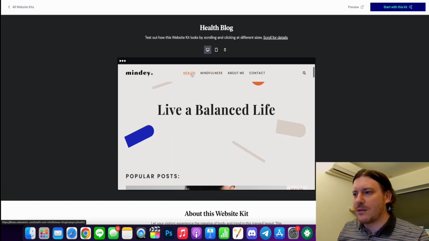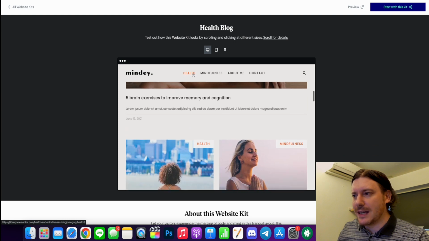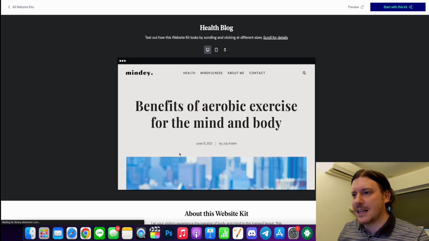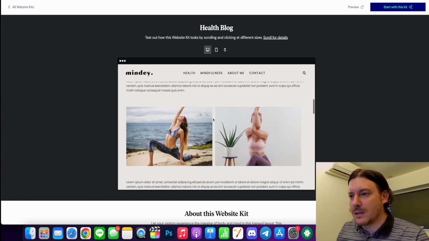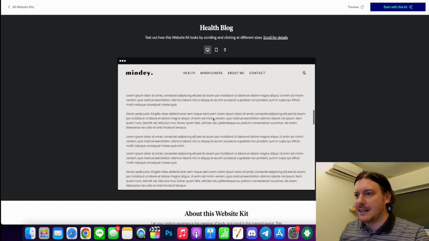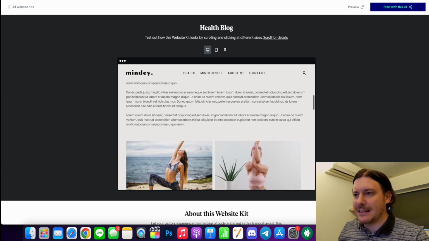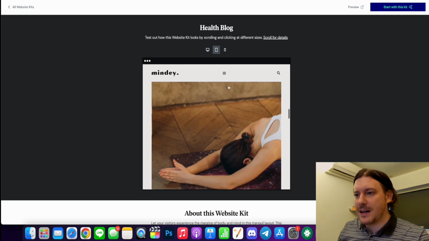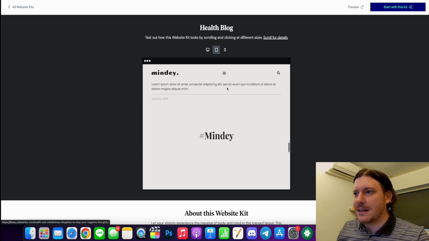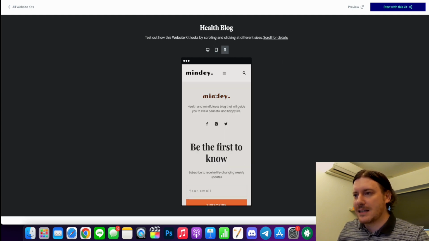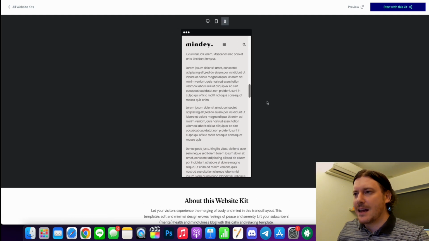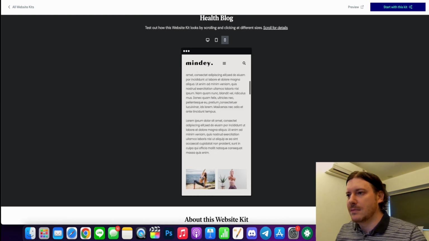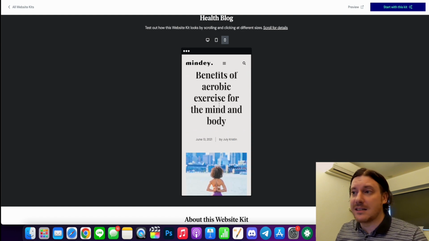And you can also go through the model that it gives you here. If I click on one of the links here, I can see exactly what it's going to look like. So this is what my posts will look like, which I kind of like. It's just got the content. It doesn't have any links people can click on. You can also preview them on an iPad or tablet, and mobile as well. This is how it will look on mobile. So it's definitely optimized for whatever your site visitors are using.